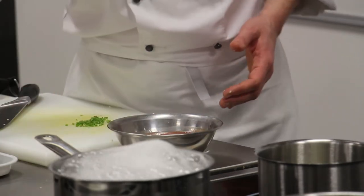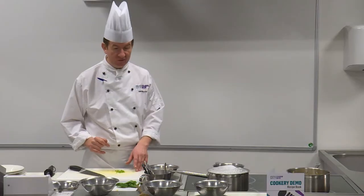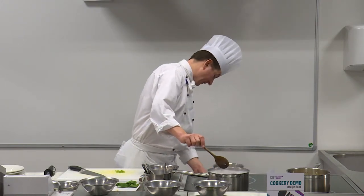Now, I've got some dried oregano and fresh basil to go in this. That's going to be served with some Parmesan cheese. So a quick tip, only stir pasta with a wooden spoon and not a metal spoon. Metal spoon will break it up.